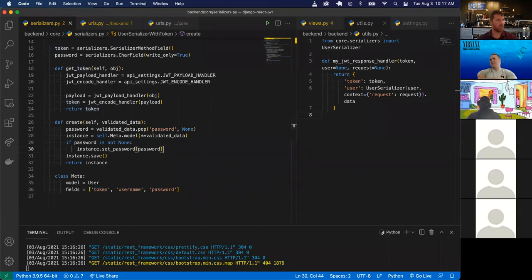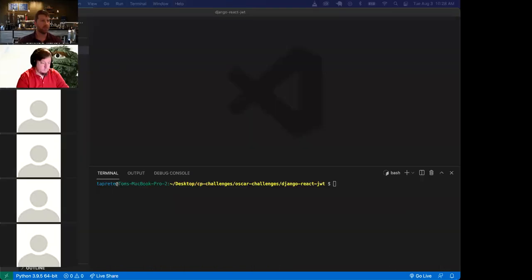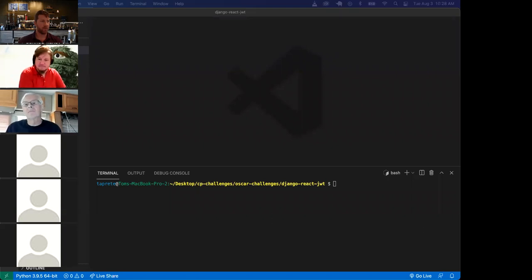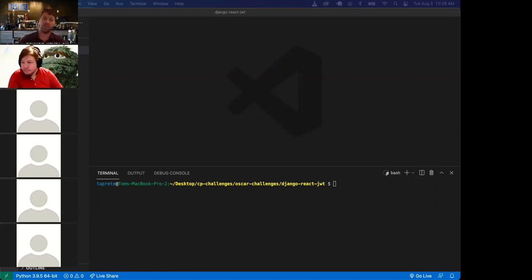With that, we'll go ahead and, all right, so we created the back end. We're able to create a user that returns a JSON web token. We're able to log in an already existing user that returns a token as well as the user information. Now we're going to create a front end React app and connect both of them together.